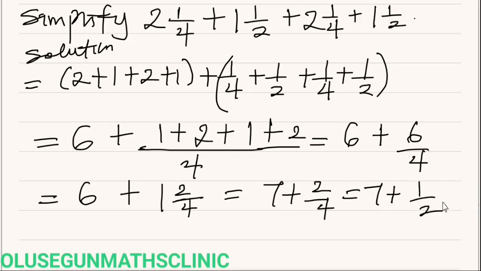1 over 2 by the time 2 divides 4. So therefore, it is equal to 7 whole number 1 over 2. So the final answer will now be 7 whole number 1 over 2. So that is how it is being solved. So let's also have another meaningful example that can give us better orientation about how to solve these questions.